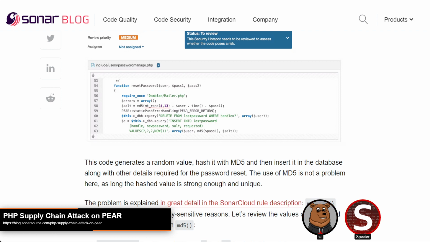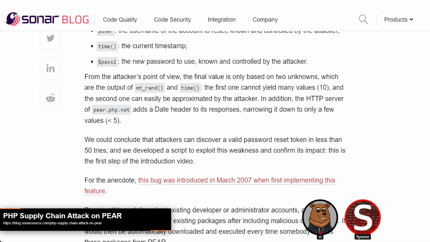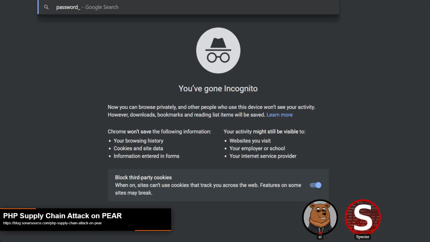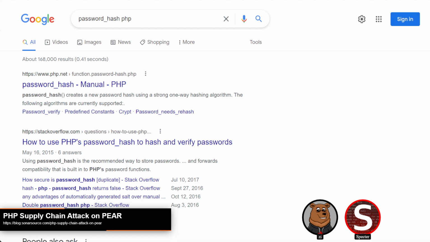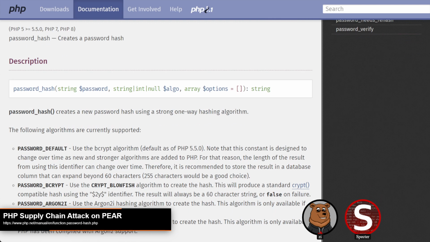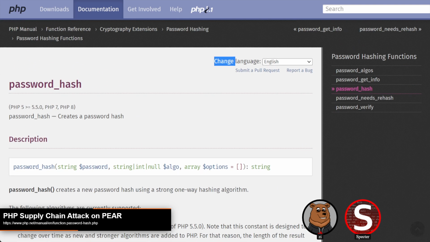I was about to get into this a little bit, actually, because as far as I'm aware, and I haven't written PHP in a couple years, the recommended way of doing password hashing and verification was to use the built-in password_verify and password_hash functions, which I think use bcrypt or something under the hood, though I don't remember exactly how that works. It could use different algorithms. The default is bcrypt, I believe, but it also supports Argon. Okay, so were these functions around back when this code was written? No.